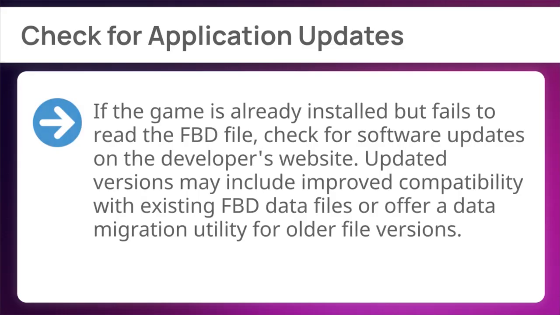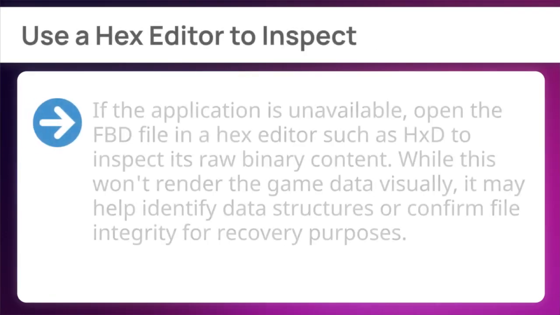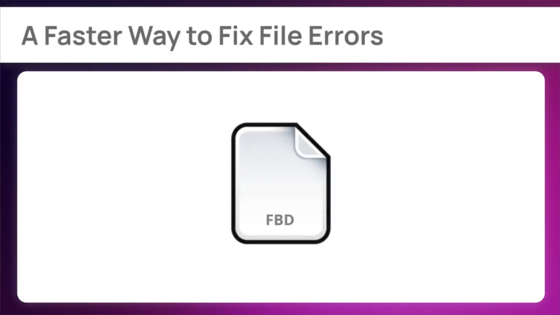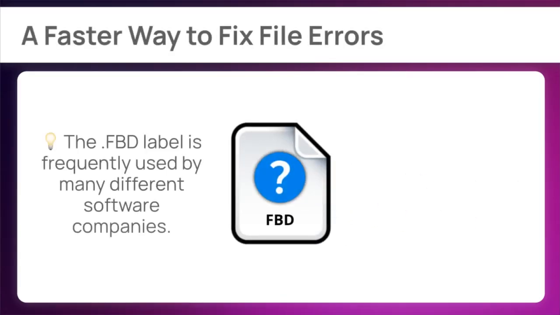Finally, use a Hex Editor to inspect. If the application is unavailable, open the FBD file in a Hex Editor such as HXD to inspect its raw binary content. While this won't render the game data visually, it may help identify data structures or confirm file integrity for recovery purposes.